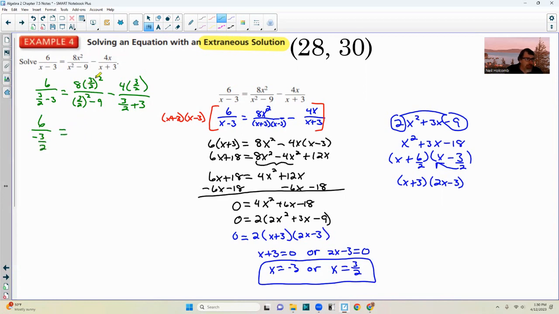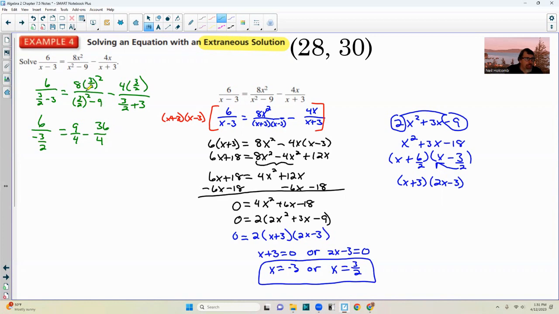Equals, this is 9 quarters times 8. So I'm just going to do this up here just to save a step. Actually, no, I'm not. Let's just show all my work and then I can simplify. So this is going to be 9 over 4 minus 9. And since the denominators have to be the same when you're subtracting, I'm going to put a 4 here, and this is 36. 9 is the same as 36 divided by 4, right? So I have the same denominators.